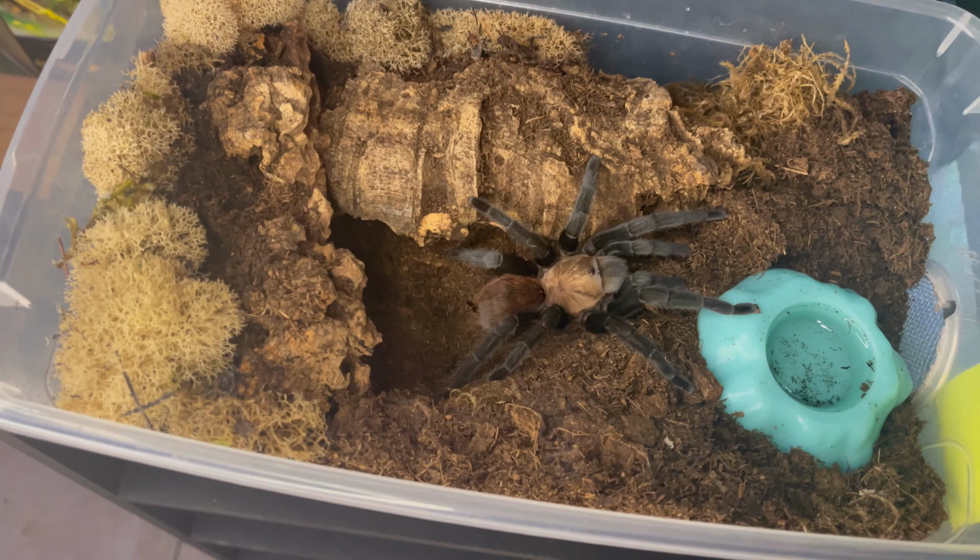So yeah, guys, I got two of them in here. They're still little juveniles. They're about this long. I'm gonna try to grow them out as much as I can here, and eventually they're gonna go into one of these big 18 by 18 by 24s. I'm gonna keep them in here for probably another month or two, and then move them into something like this, and so on and so forth. We'll keep upgrading them. You can see right now I only have a little LED for them. I am gonna give them a heat bulb and some UVB, but I don't have one at the moment, so I need to get that taken care of.